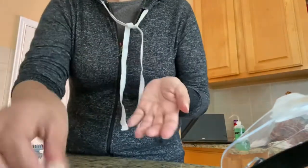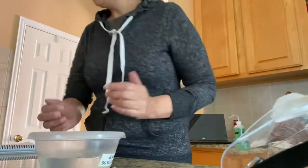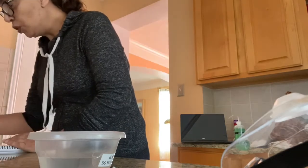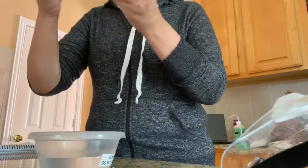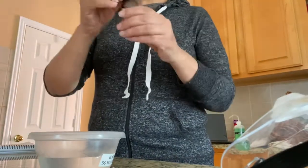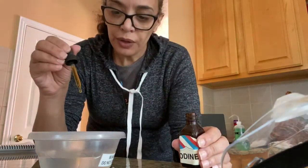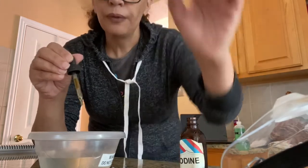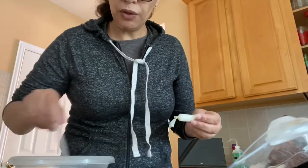As you can see, I tie it very well. Nothing is leaking, right? And I take my 200 milliliters of water, and I am going to put 15 drops of iodine. 1, 2, 3, 4, 5, 6, 7, 8. Let me see if I can mix it very well.